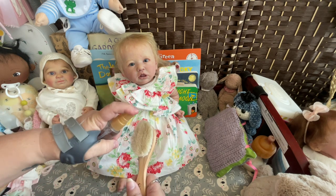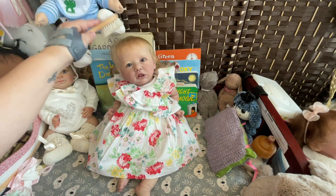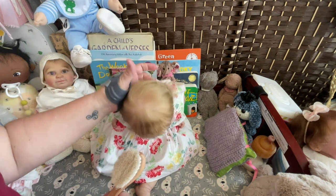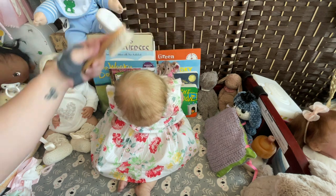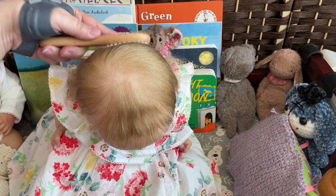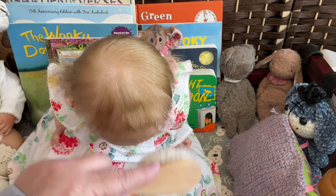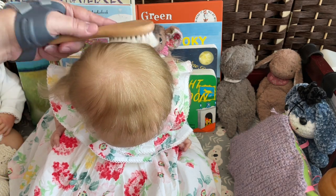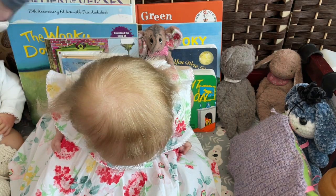I'm just going to spray it with some water. Because she was already wearing a headband, it shouldn't be too bad. Let's put your head forward a little bit, pretty girl. She has amazingly beautiful hair — it's light colored so it may appear bald, but it's not. Look at this — it's amazing, she actually looks like a real child's head. It's literally one hair at a time and it's gorgeous, and it has a little bit of wave to it. I've kind of flattened it down to put it in a headband, but you see the back is kind of flipped up — her hair is truly amazing.